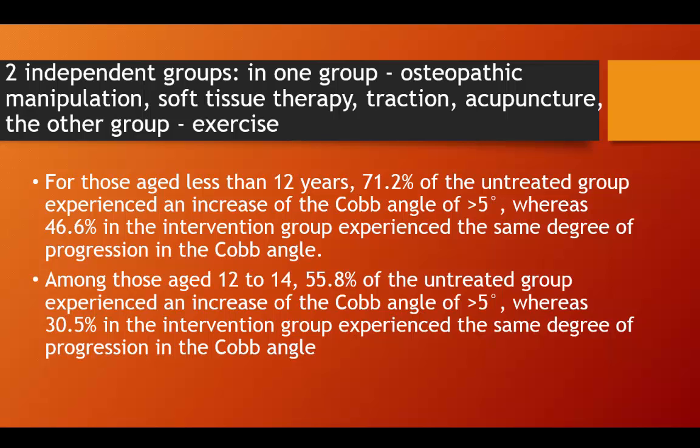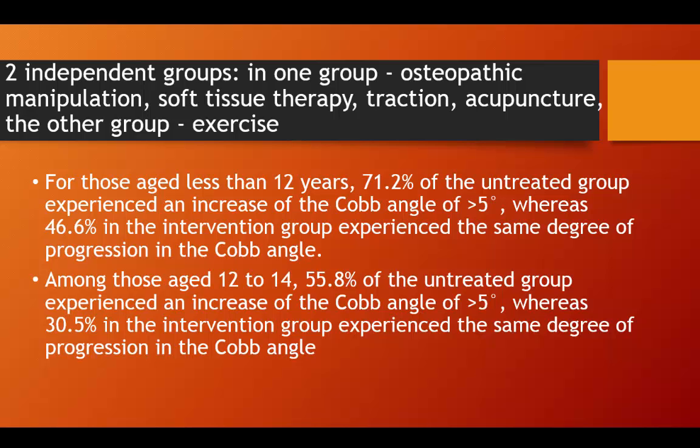Among those aged 12 to 14, 55.8% of the untreated group experienced an increase in the Cobb angle greater than 5 degrees, whereas only 30.5% in the intervention group experienced the same degree of progression in the Cobb angle. Note there were a small number of participants in 3 of the included studies.